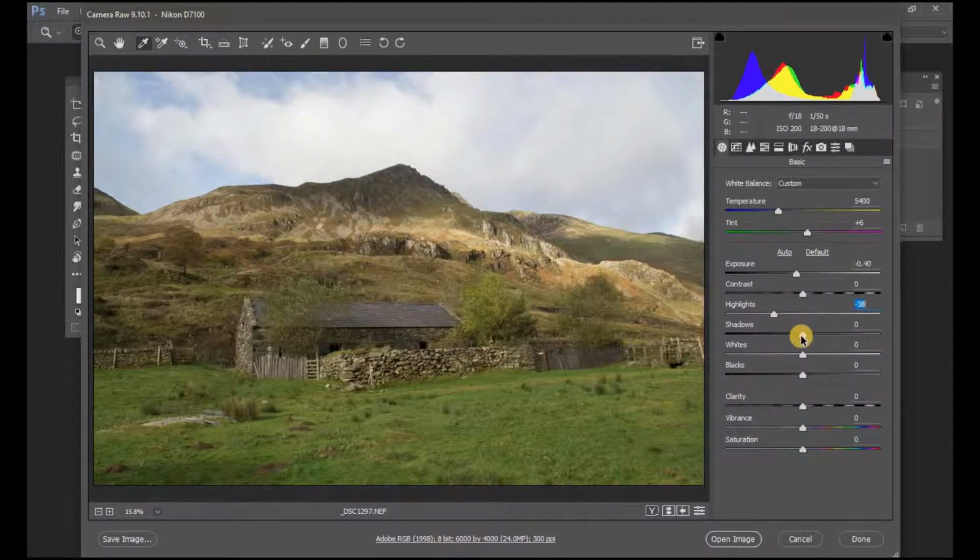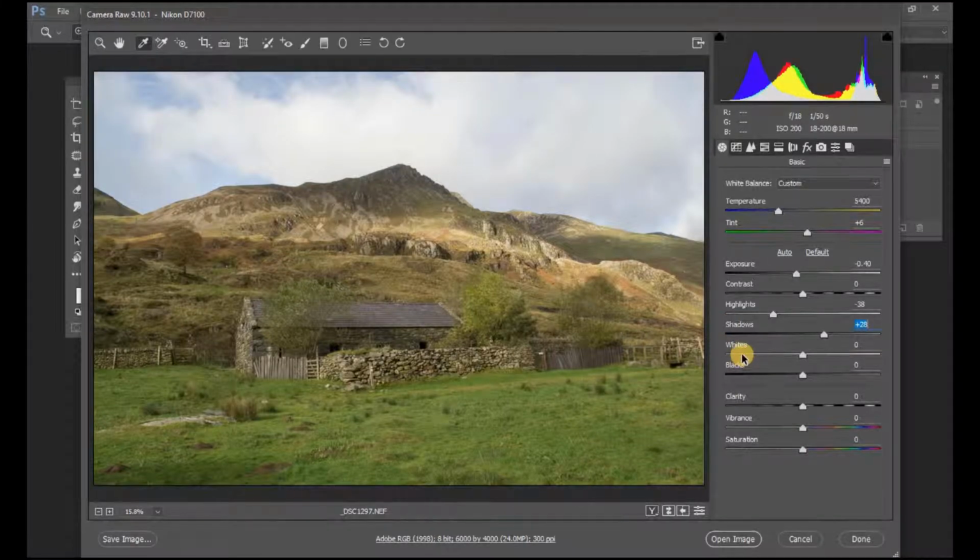So the next thing we do is shadows. Shadows are the same sort of thing really. It's going to be affecting these darker areas and maybe a bit of the mid-tones. And what I'm going to do is bring it up, because over here in the wall area, it's a bit dark. We'll start seeing in those shadow areas things becoming hopefully a little bit lighter. So we're moving it up, and I'm watching the histogram. I can see that it's obviously moving those mid-ranges up. And if I look at the image, it's made those shadow areas a little bit lighter, so that's good.